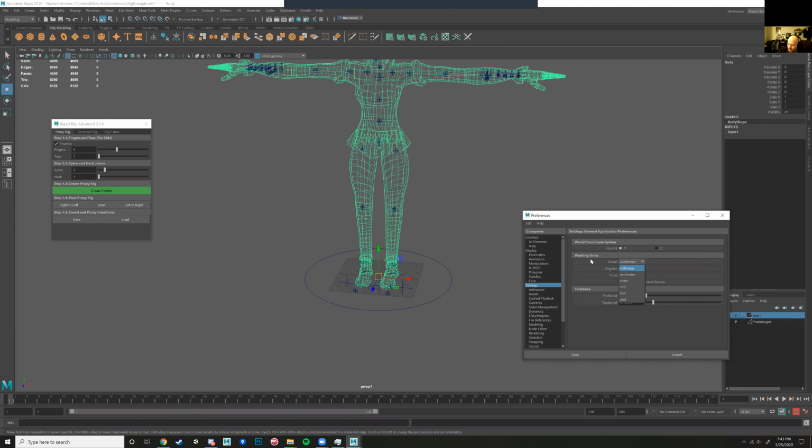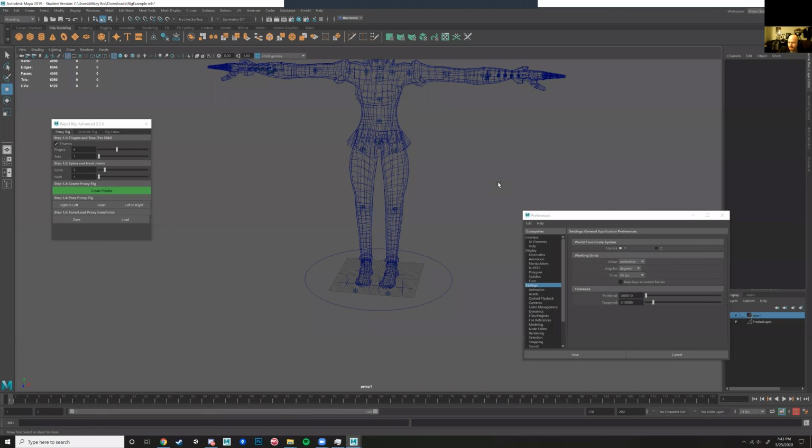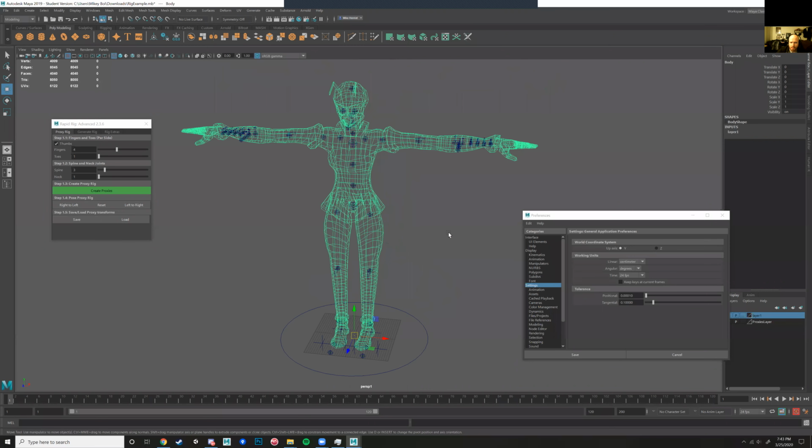Freeze transform was not applied because polysurface translate X has incoming connection. What did you do to get that? Did you create proxies? I was trying to do the modify freeze transformations. Do I have to delete the proxies to try and get around that?